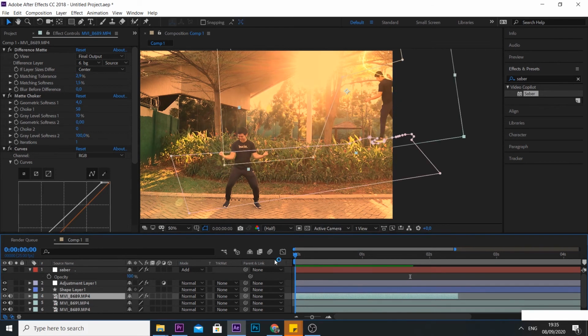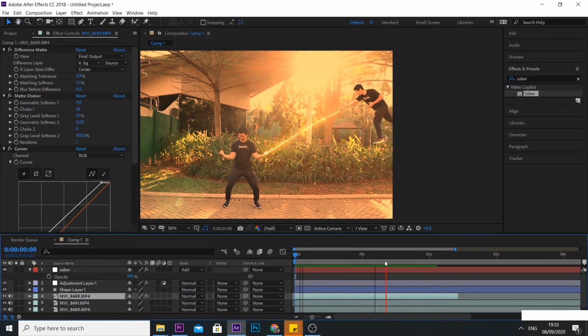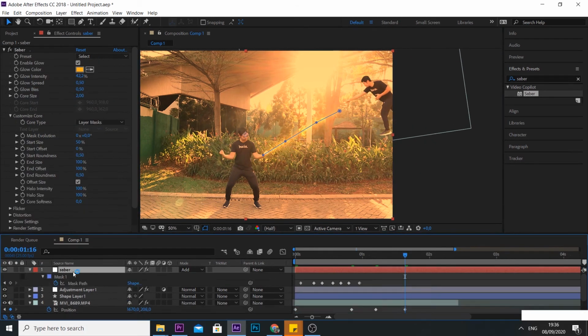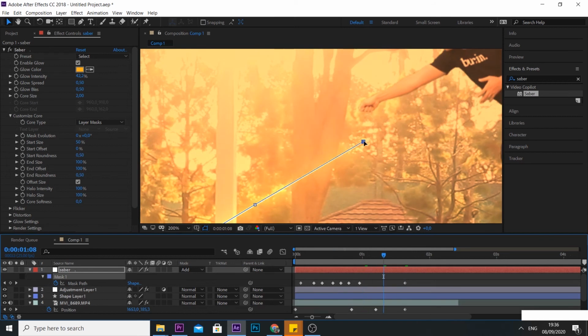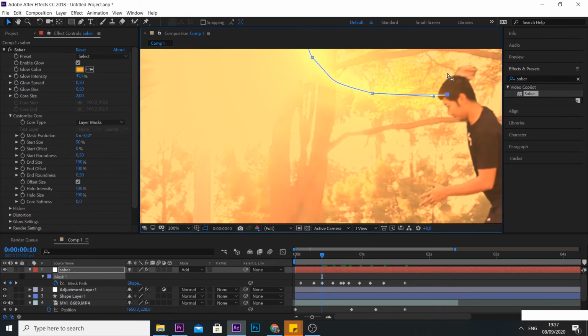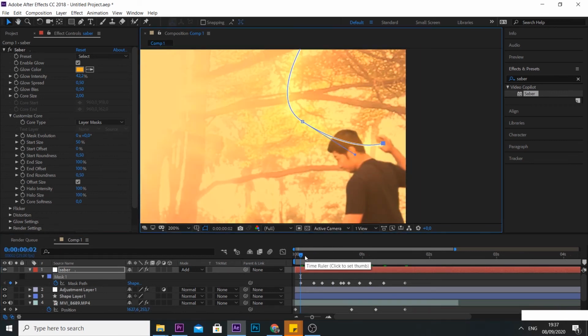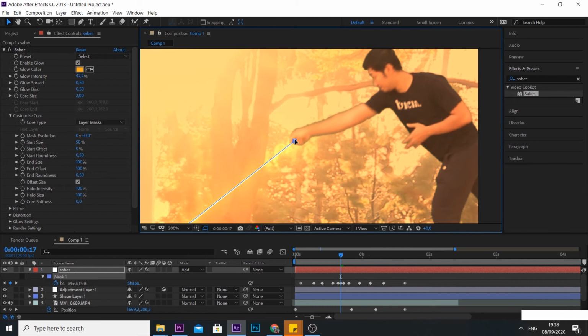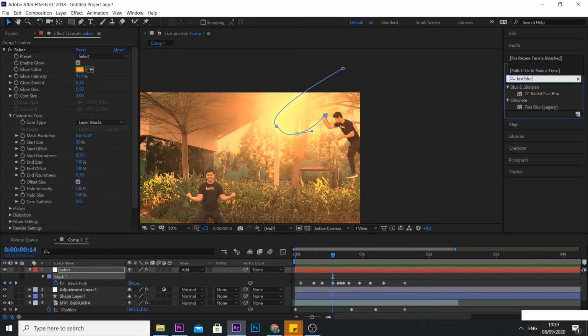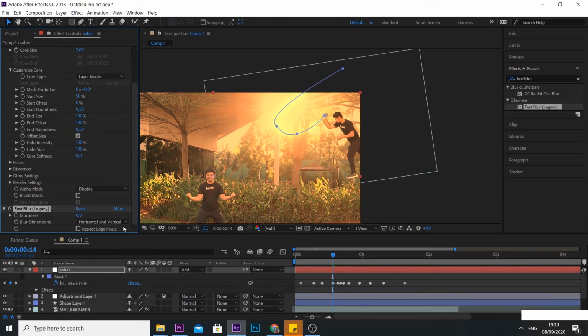Nice. It looks like I'm throwing a rope to another me. It's kind of like natural, just like some little adjustment right here. And add fast blur to your saber footage and set the blurriness like about 3 or 5 or something.